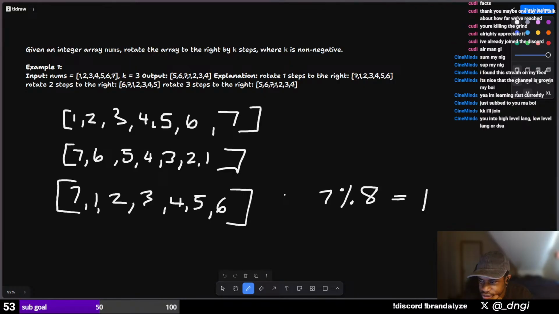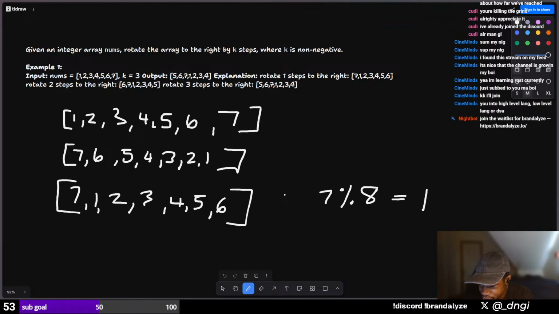But in college, we did do C sharp, C plus plus, and stuff like that. So I do get the principles of low level programming, and I feel like if I did get into it, I would prefer it because of how much control you have over memory and all that. But I just haven't had the time because right now I'm just grinding for interviews and stuff.